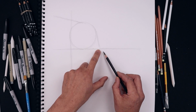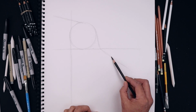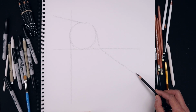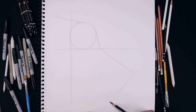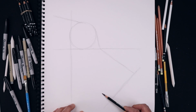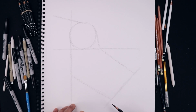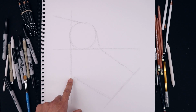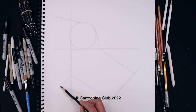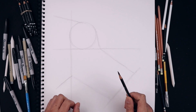Now from the bottom, we're going to angle the head coming down towards the right side. So with a straight line coming all the way down to right about there. And then flatten off the end with a straight line coming down towards the bottom. Now you want to take this same angled line along the bottom going up towards the left. And then from this point, angle the neck coming down and out. Now that we've laid out the proportions, we're going to go back and add a second level of detail.